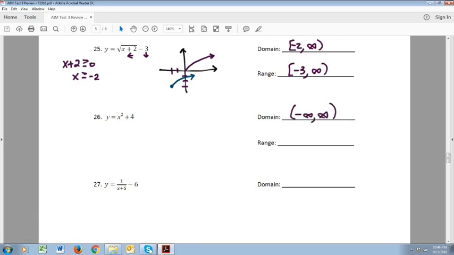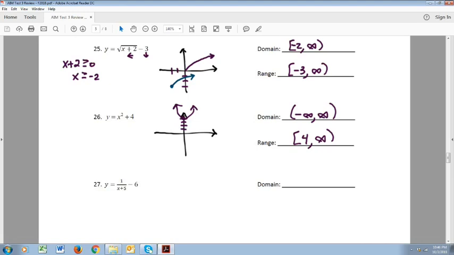So on 26, we said the domain is all real numbers because it's a quadratic equation. If we graph it, it's a parabola. It's U-shaped. But again, if I'm finding the range, I want to graph this. So it would be a parabola that's been moved up 4 because of that plus 4. And so our range would be 4 to infinity. So just remember, when you have an equation and you have to find the domain and range, the range especially, then you're going to want to do like we did here with the graphs.